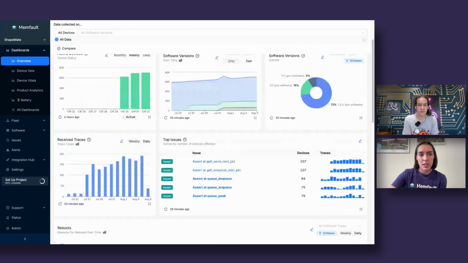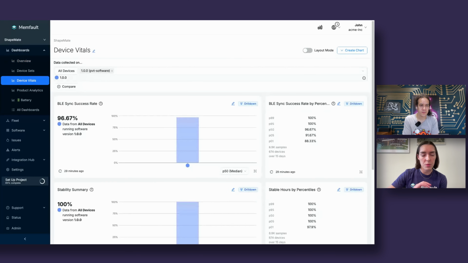So from here, we're going to go to a fleet-wide view. We call this device vitals. This is insight into some of the most important metrics that we want to use to characterize the performance of our fleet. One of the things that's important for this device, as I mentioned, is the stability of that BLE connection. And so what we're doing in the firmware right now is capturing what percentage of those syncs to that mobile phone of your workouts or any other data you want to upload.